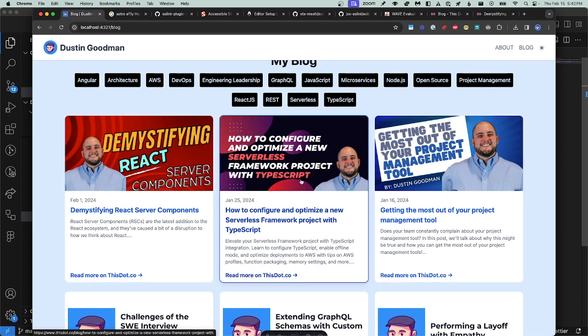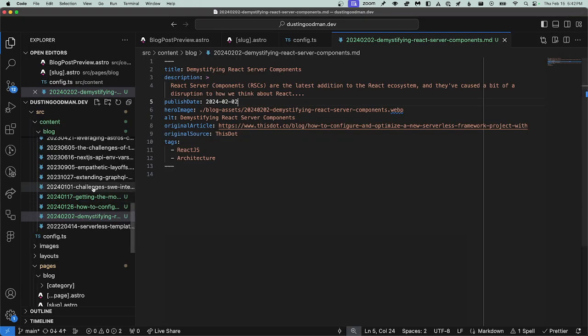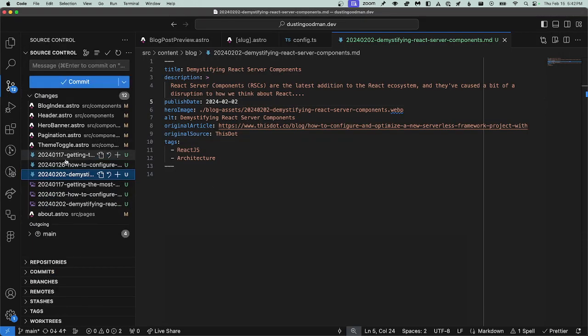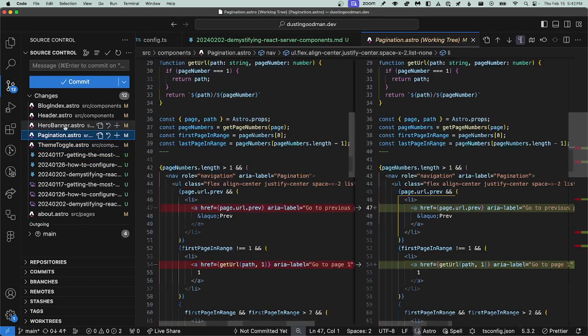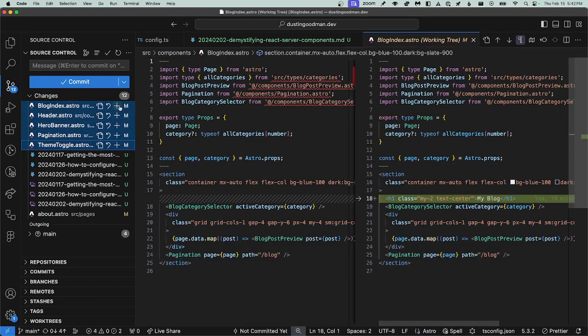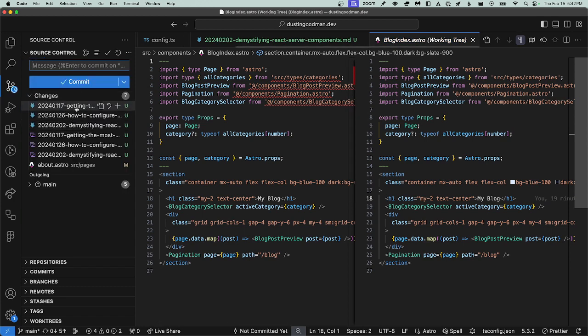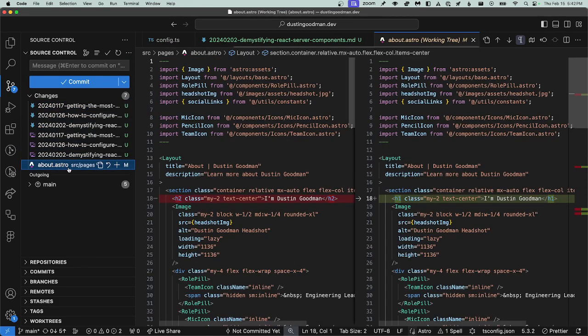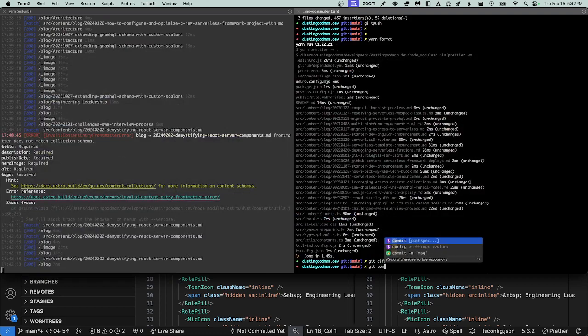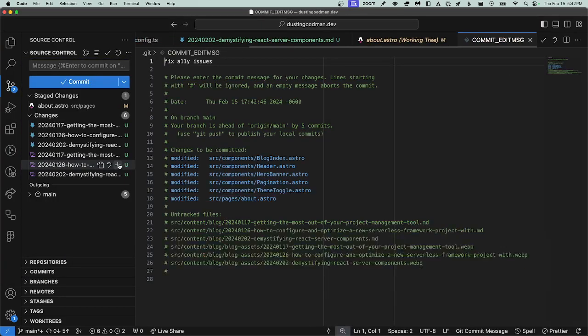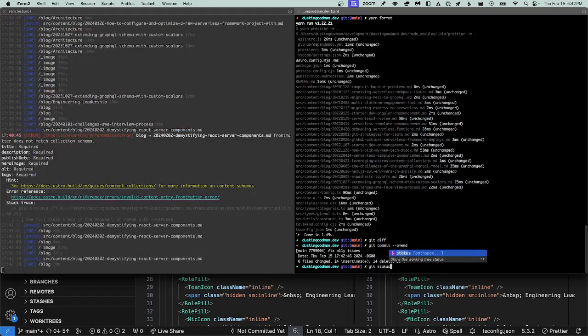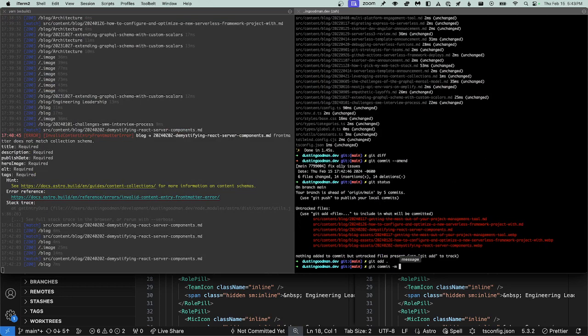I'm happy about that. And we got all of our assets. So here's what we're gonna do. We're gonna fix a11y issues because that was the first thing we did. Then we're going to, oh, did I miss one? I missed one. So we'll just do a quick amend. And then for these is sync this dot blog posts.